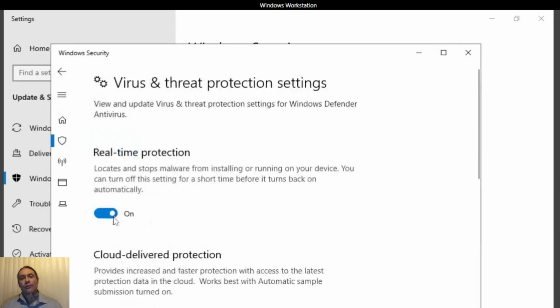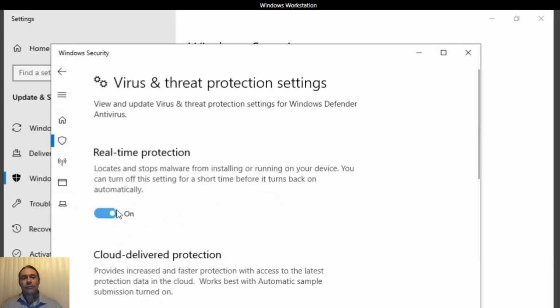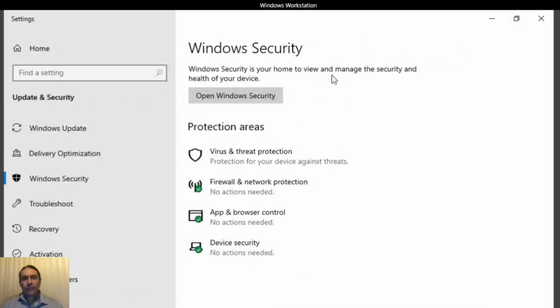And as you can see now, it turned it on automatically. We were in a running state when we checked on the services. And if I toggle it off, it's okay. And we can toggle it back on and off. We'll just keep it on, of course, because we want to be protected. So we're good right there with that. We'll just minimize the security and settings window for right now.